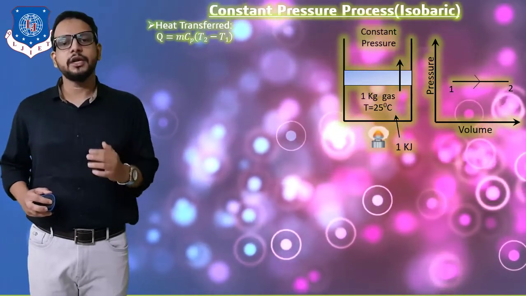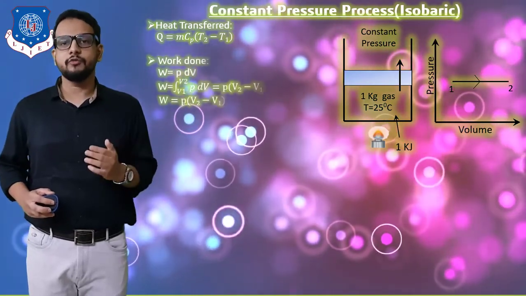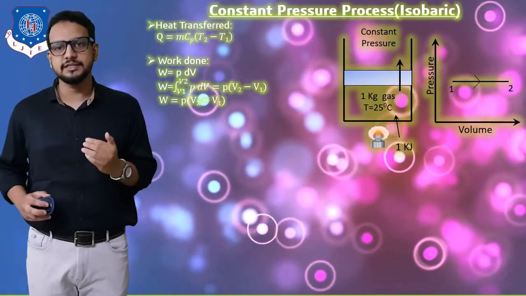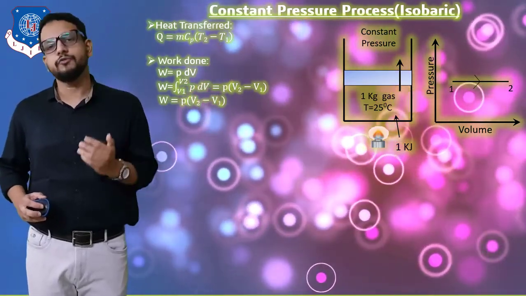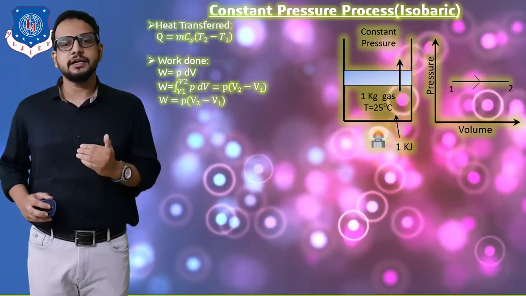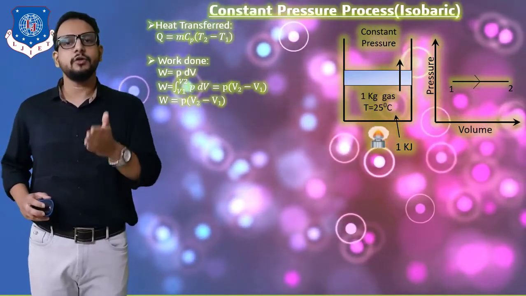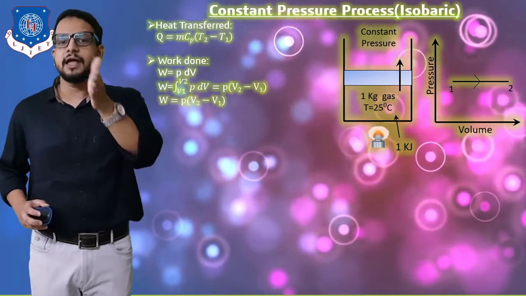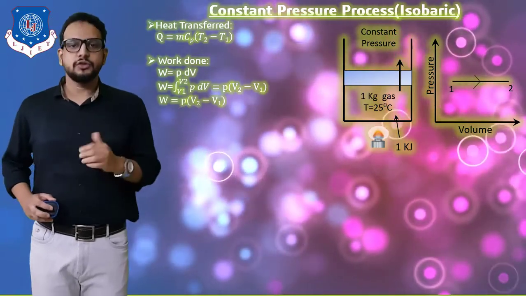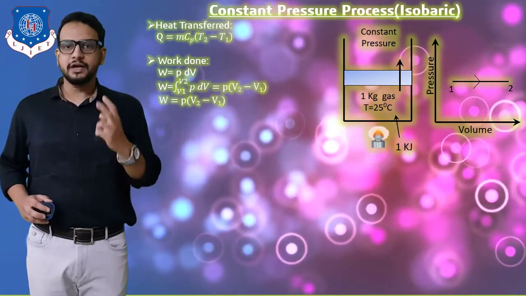Okay, now next we need to determine work done during this process. So we know the general formula of work done, and in this process, as you can see, heat is supplied. So displacement of a piston will take place. That is, there will be a change in volume. So the formula of work done, W is equal to integral of P dV. Okay, now applying limits, that is integration from state 1 to state 2, P dV is equal to P integral of dV. We know integration of dV is V. Now after applying limits, the answer of work done will be P (V2 minus V1). So this is the final equation for work output during this process. Okay, so 2 tasks we have completed.